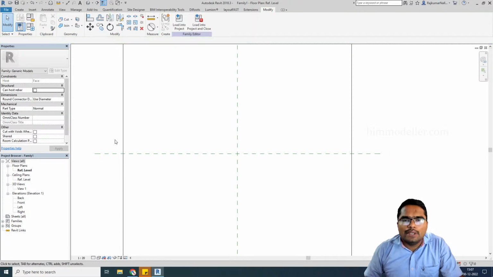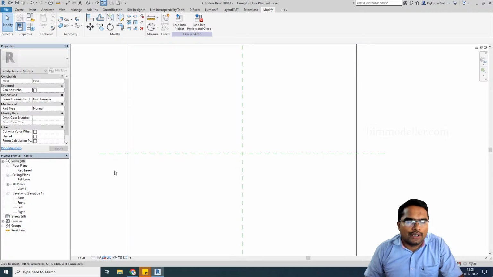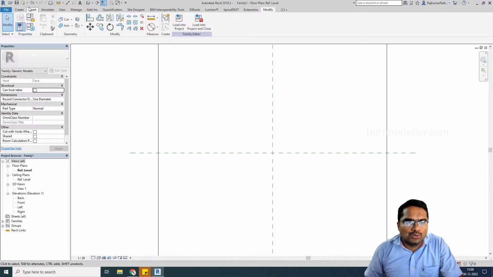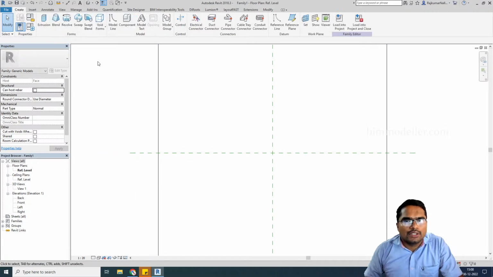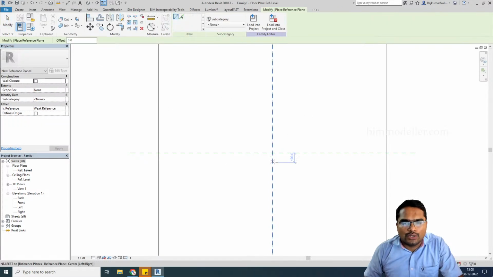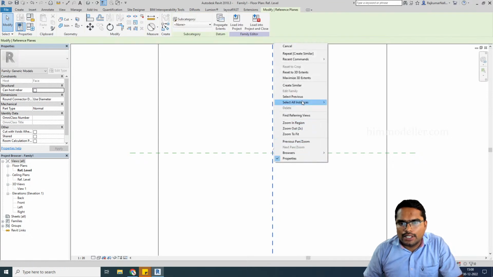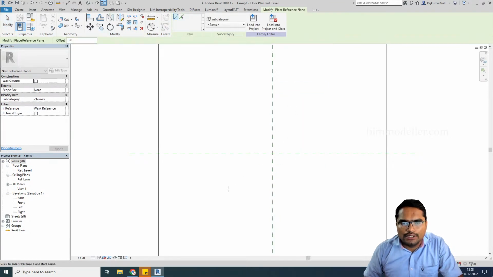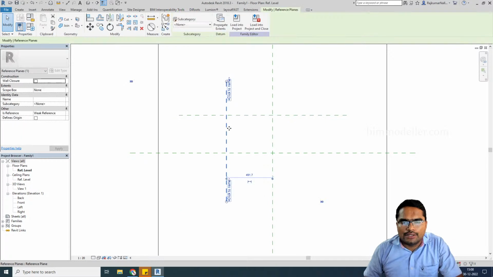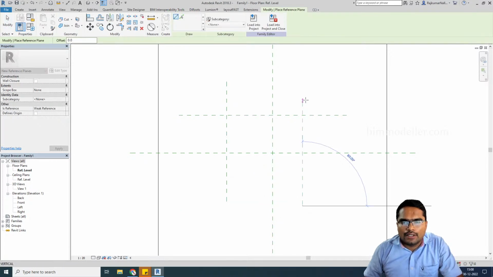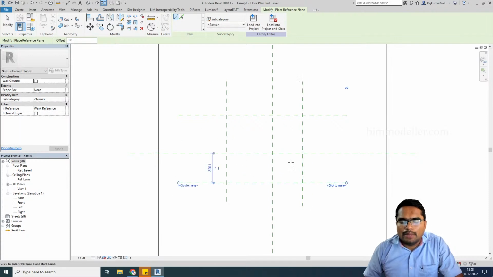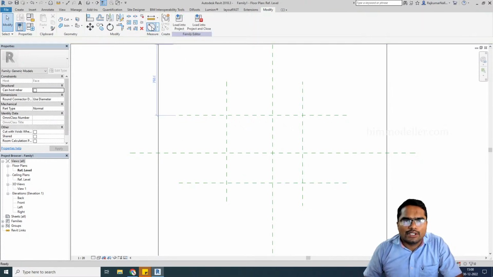So the family will have simple geometries, and we will do a void object. To create a cut in the face like this, we have to right click, use create similar, and create the geometry object like this, and make an equal constraint using the dimensions.